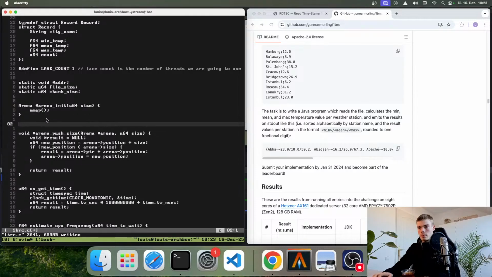Like for example, pound define arena push struct.